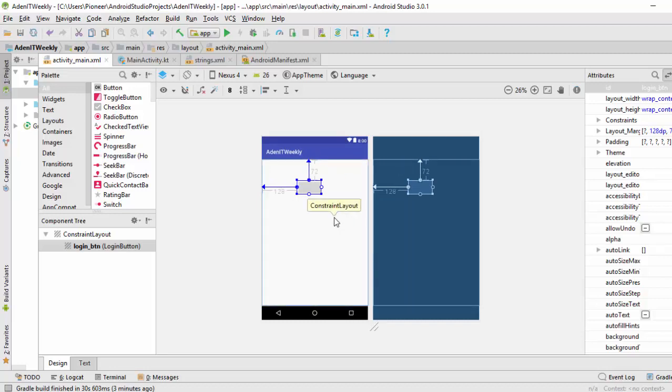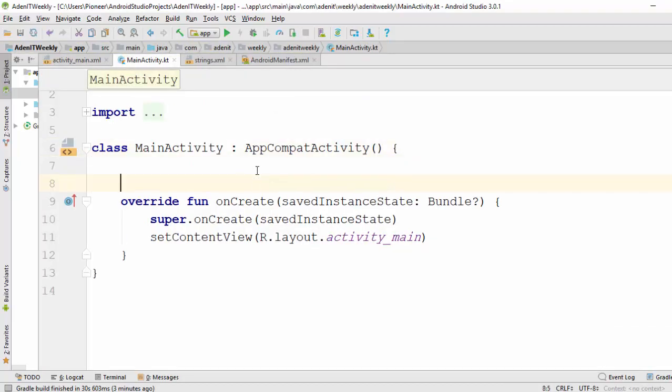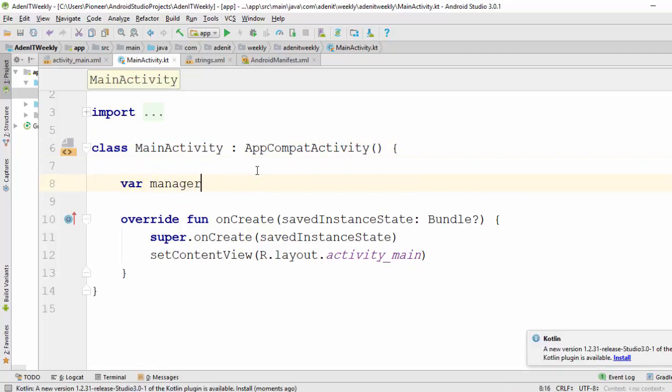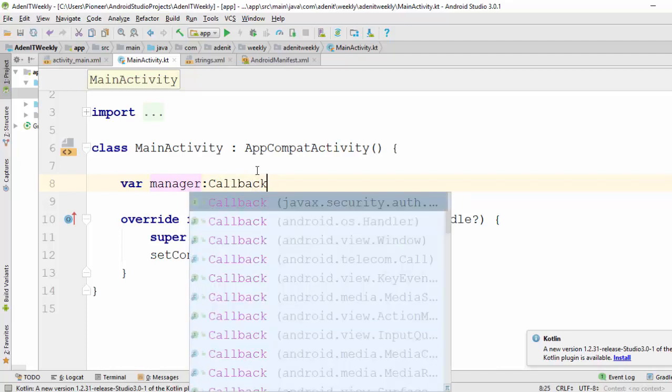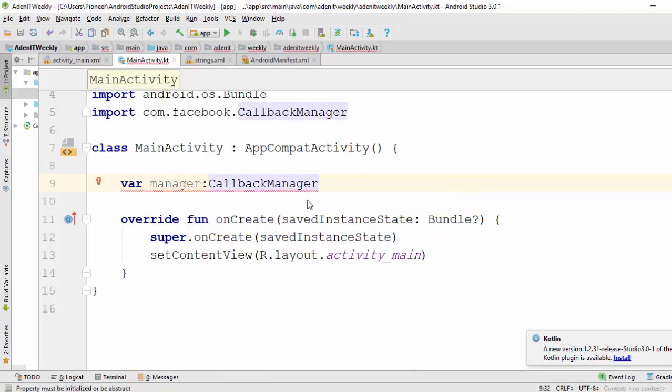Now the last thing is to write the code. So go to the Kotlin file, and at first let's define a variable, let's call it manager, of type CallbackManager. The callback manager is used to connect to the Facebook server to check your username and password. So it is responsible for the whole process of checking the username and password, and by default I'm going to put null for this object.